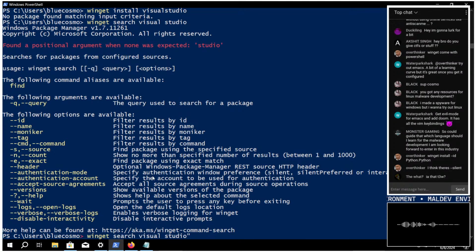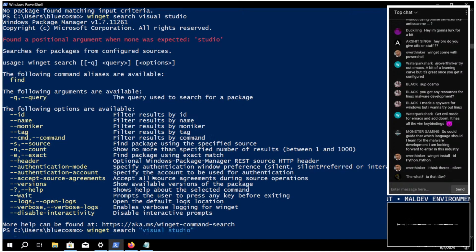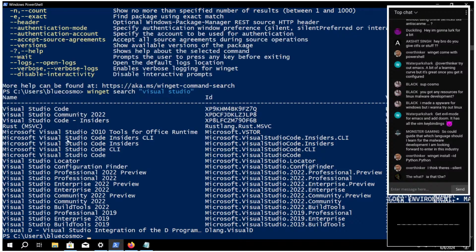Oh, do I have to put this in quotes so it knows it's one argument? Okay, so community. Yeah, because we're going to need both Visual Studio and Visual Studio Code.